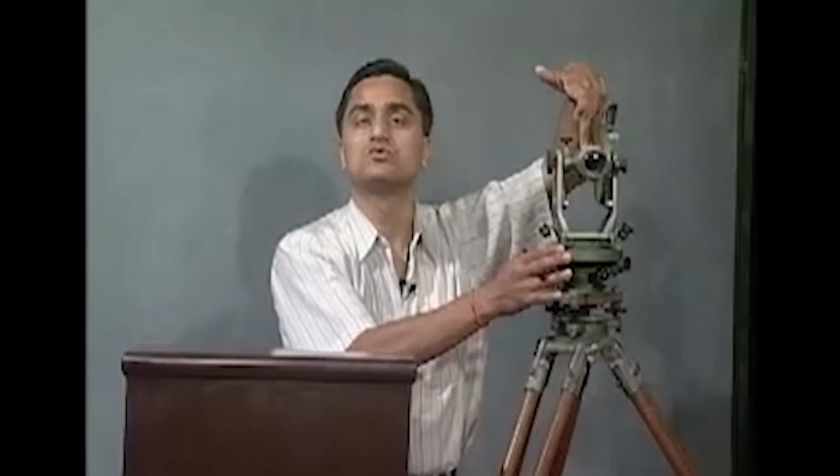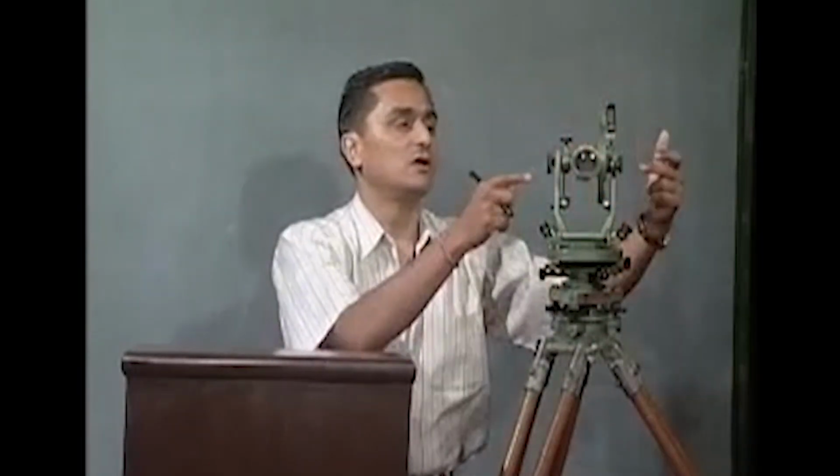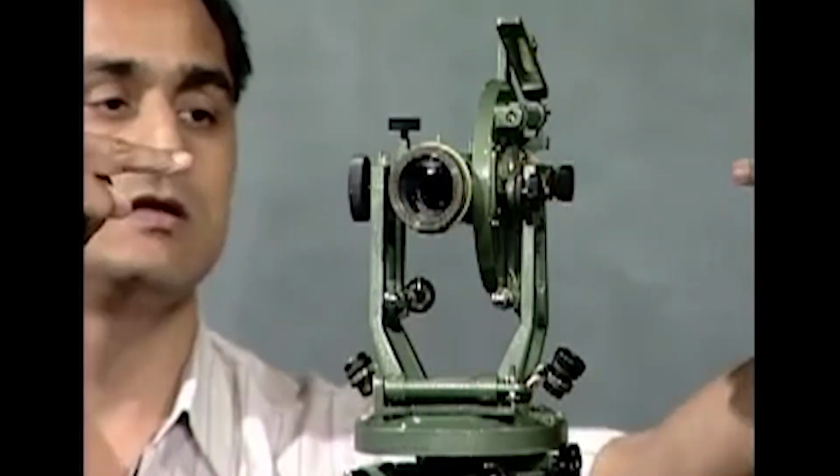So all these rotations of the instrument are truly vertical with reference to the truly vertical axis. Now the horizontal axis is inclined. So the situation is like this: this is the vertical axis, and the horizontal axis is inclined. Now what will happen because of this? Just think of the line of sight. Here is the line of sight.